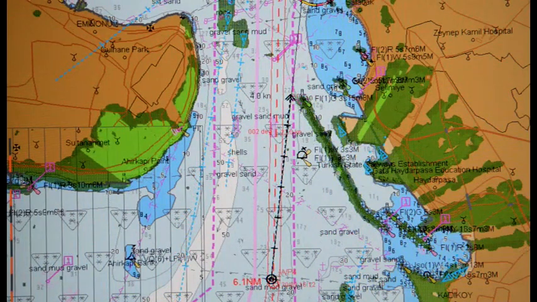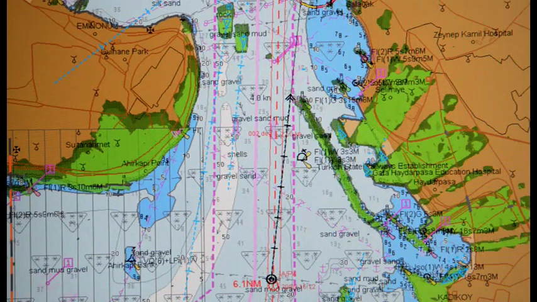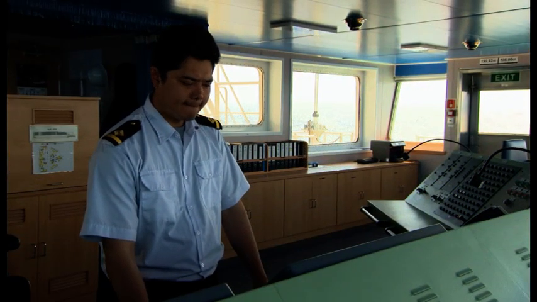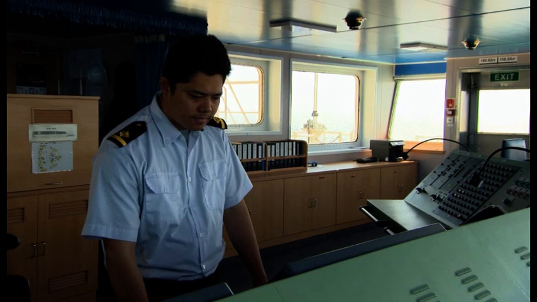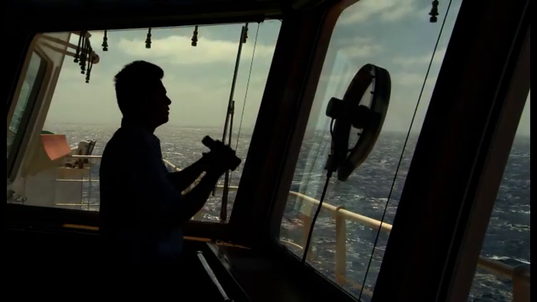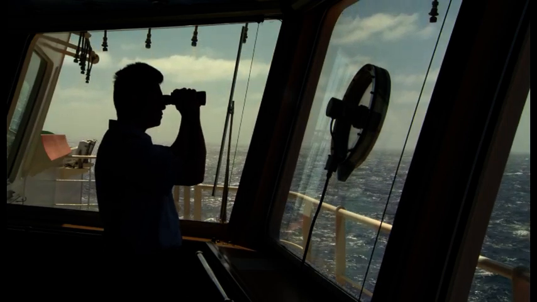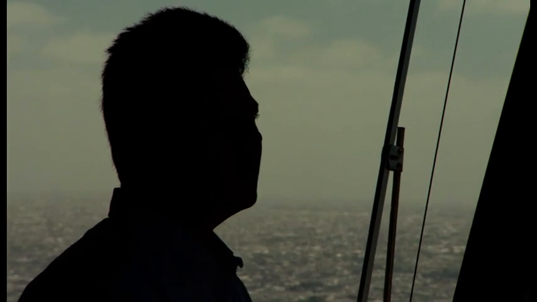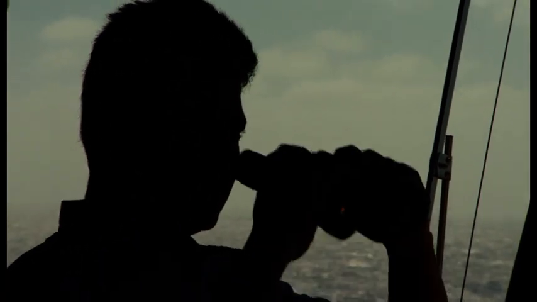The ECDIS is capable of showing everything, but if it is used to do so, important information risks being obscured. Watch-keeping officers must balance their time between the ECDIS, the radar and target tracking devices, and the outside view. They need to manage the bridge team and maintain a proper and effective lookout.